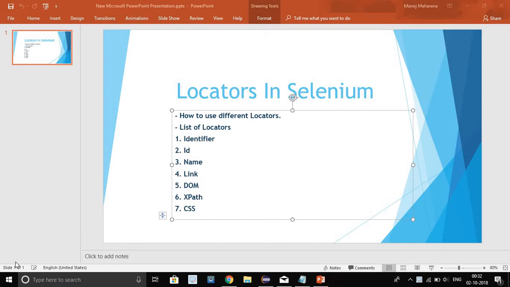In this video, I'm going to show how to use different locators in Selenium for creating an automation script. There are so many locators, but I mentioned only a few, like 7, which are commonly used, maximum used in creating automation scripts. Okay friend, today I will use ID, XPath, and name. By using these locators, I will try to log in to my site. Okay, let's begin.